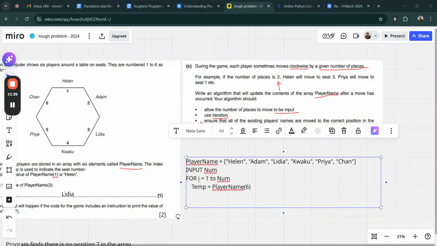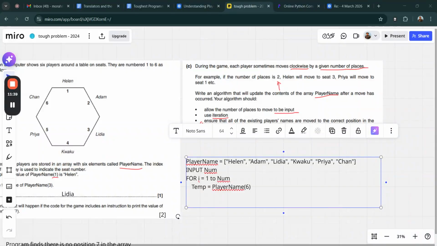Now what's gonna happen next? All I need to do now is say anti-clockwise, so I'm gonna move this player to there, move this player to there, move this player to there. All right, all of them are moving. That means the positions are updating with the new player names. The position of player 6 is getting the value from this position, the position of player name 5 is getting the value from this position, and the position of player 4 is getting this position, right? That's going to be one move.